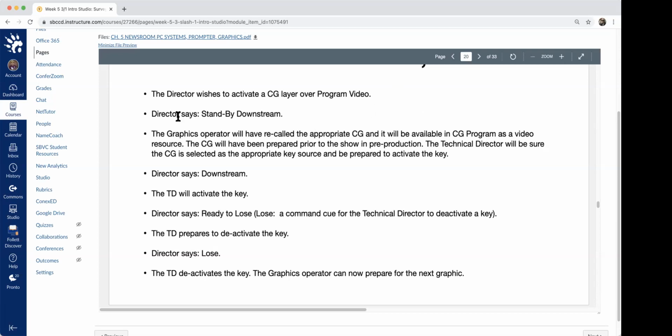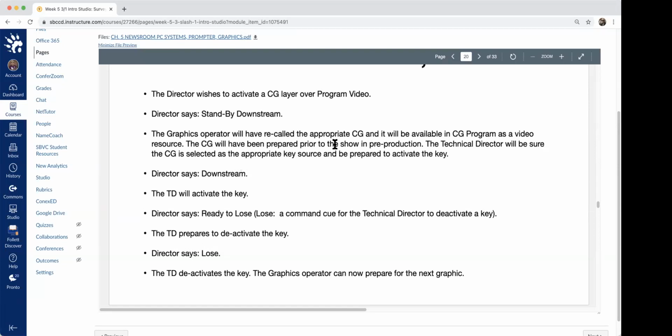And remember, this is not going to be cold. Typically, the person running graphics will know, okay, I'm going to run the news segment, my headline segment, the weather segment and the sports segment, and they'll all have those graphics ready to go. At the same time, if you have breaking news, you'll know where that is, because you'll know, if I have breaking news, I'm just going to hit this over here and bring that up. So this is all going to be readily available.